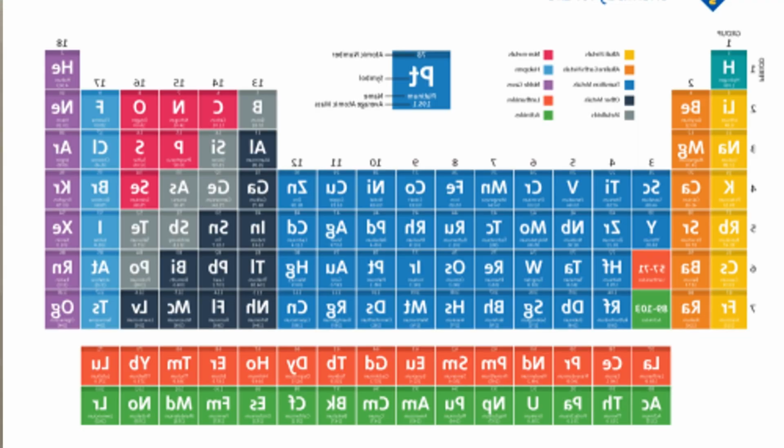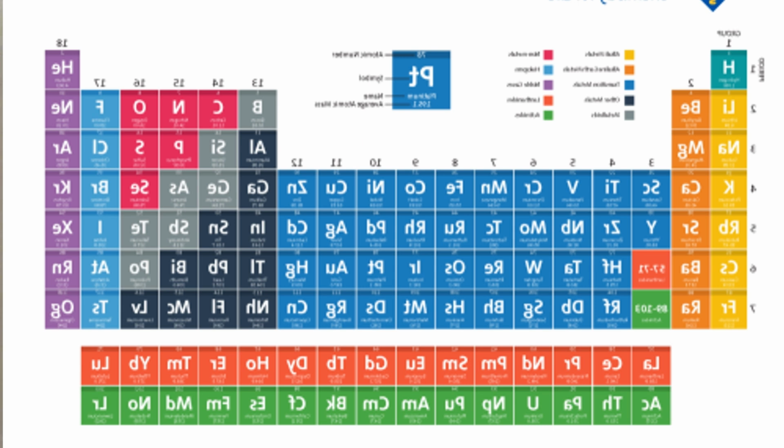Now let's see a little more about the ions. Before going to that, we shall see the periodic table. You can see the periodic table again. So, do you think all the elements are going to form ions? No. Only some limited number of elements are going to form ions.